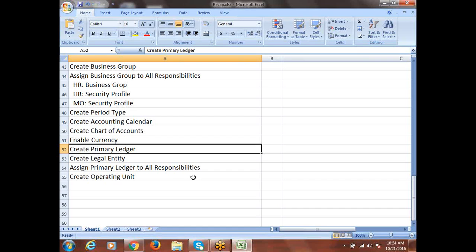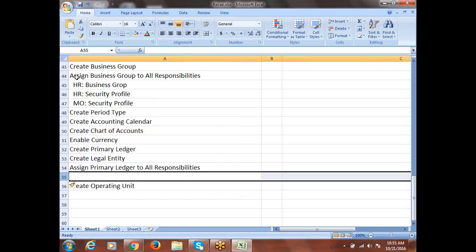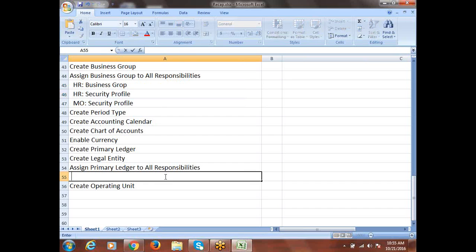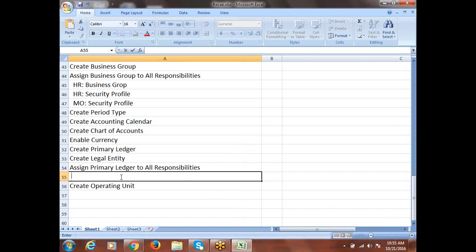Create operating unit. Here let me add this point. Here we specified, assign business group to all responsibilities, we specified these profile options. But in the same way here, which profile option? HR profile type, right? Who is going to assign this? What is the statement over there? What is the answer?